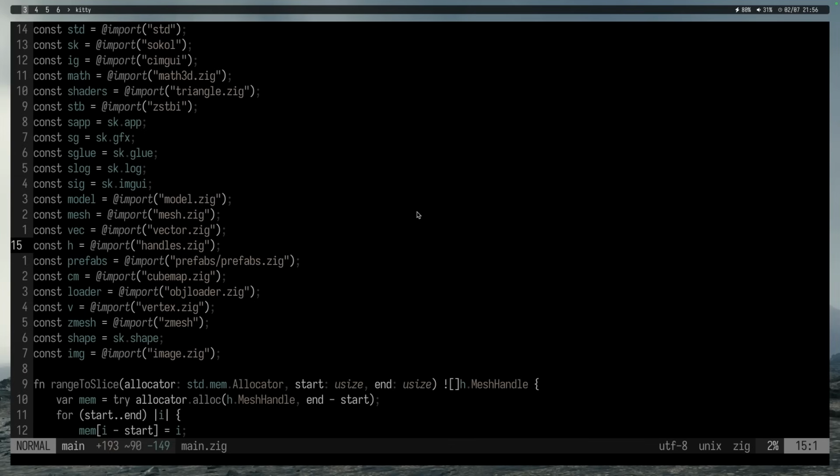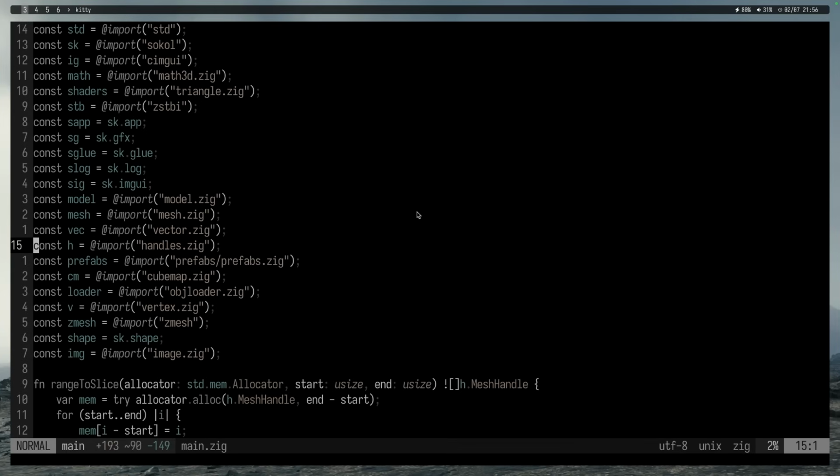One, it looks pretty freaking cool in my opinion. And two, it's also really good whenever I am jumping through code really quickly and I make some very big jump. It actually helps my eyes to track these jumps and keep track of where I am in a file better.